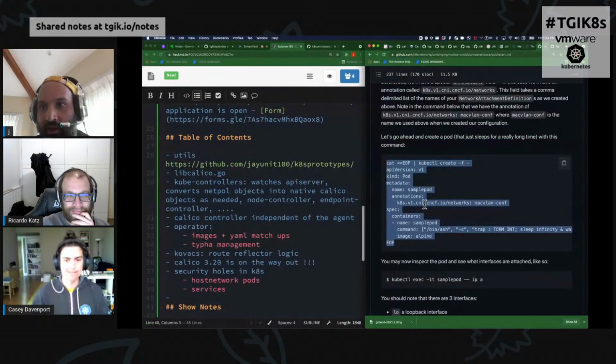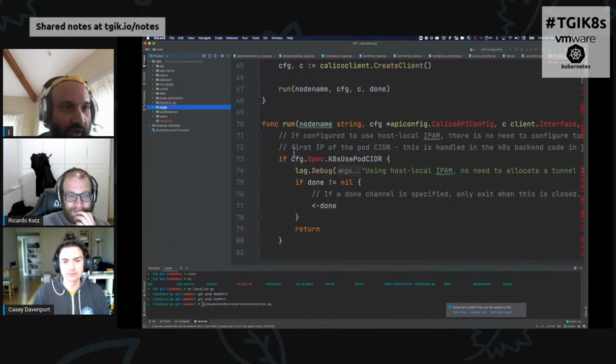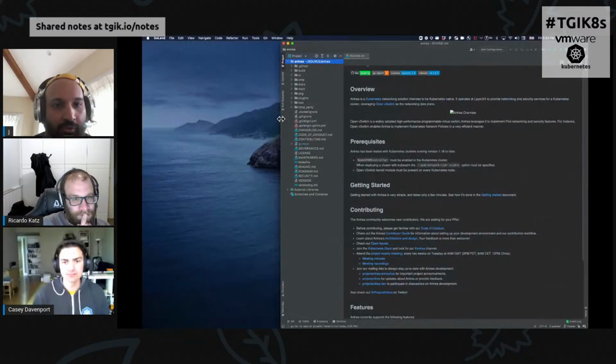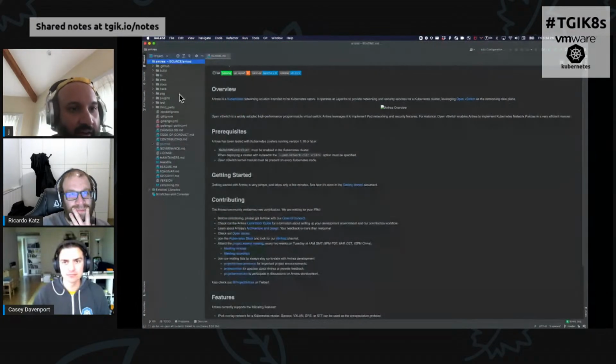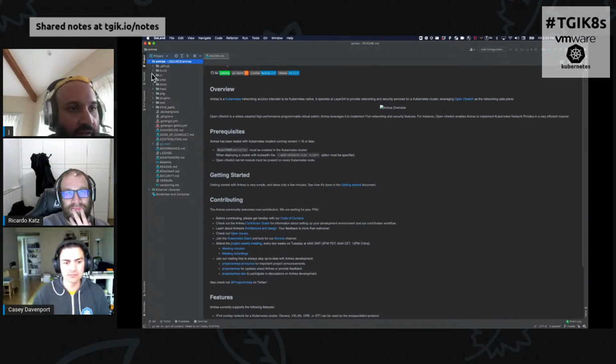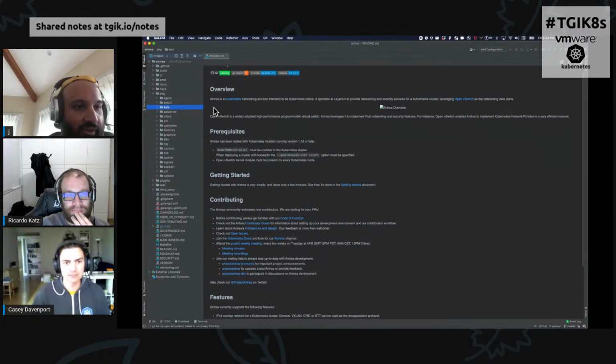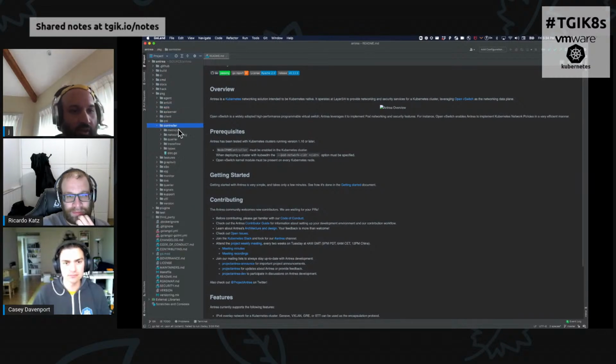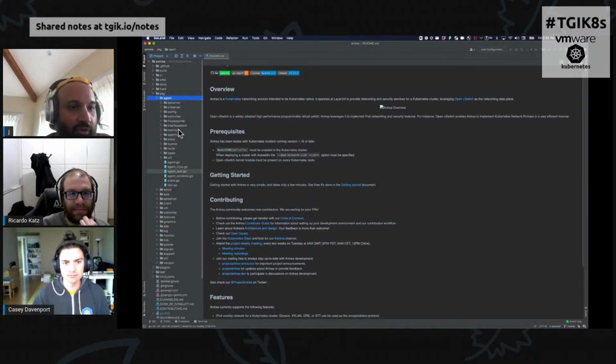So cool. I guess I'll just do a quick one since we went through Calico. I'll go a little bit through Antrea, and then we can close up. So the Antrea code base is you go into pkg, and we've already talked. Casey gave us a good introduction to this, and Antrea has borrowed some concepts from Calico for sure, and from other CNIs, and was made a little later in the game. So it's kind of taken advantage of some of that.